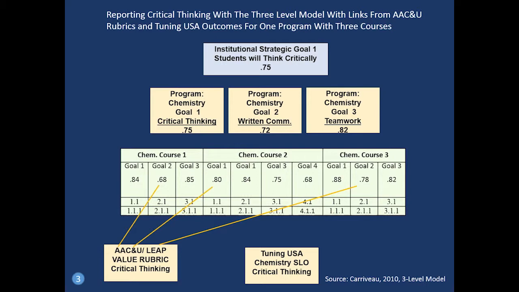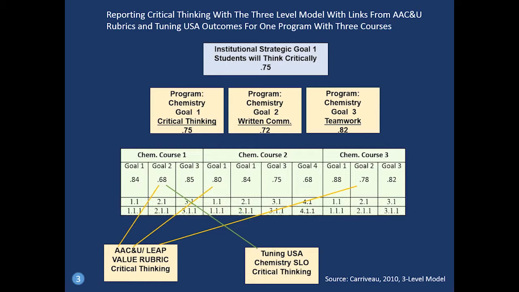So we could say that the VALUE rubrics were mapped into chemistry course 1 and chemistry course 2 and chemistry course 3, which is just in chemistry because we've used it in the previous presentations. It could be any course. And then we can say, yes, we've covered it because our words in our goals do match the words in the syntax that is in the VALUE rubrics. And also, if we have Tuning outcomes, because these at least are nicely laid out student learning outcomes, and I know engineering has their discipline accreditation has excellent outcomes they've been using for years, and nursing schools do, so they all map into this nicely.